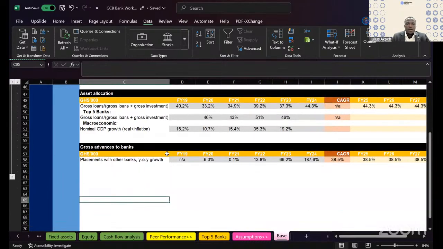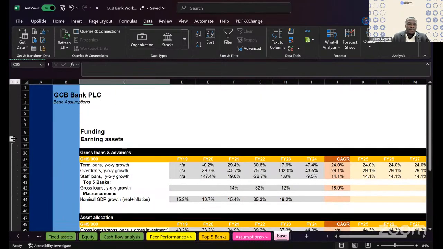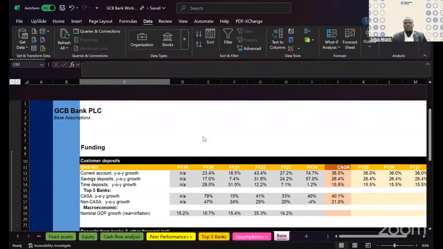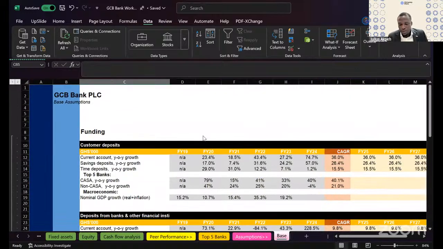Okay, now let's move to the next item. Now we've built the assumption template for customer deposits. We've done it for borrowings. We've done it for advances, for deposits from other banks. We've done it for loans and advances to customers.